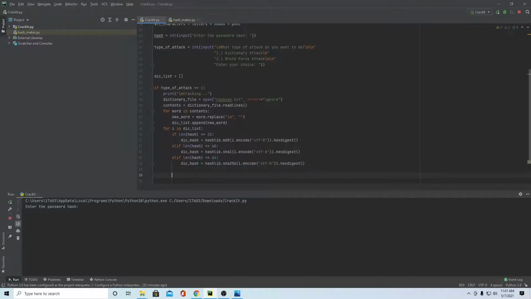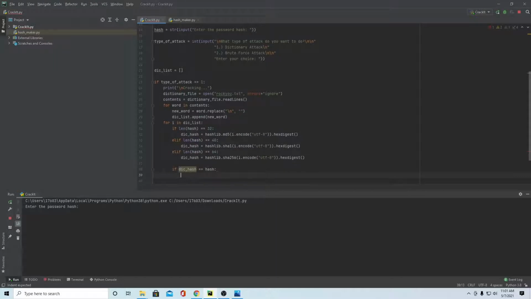So we'll say if dictionary hash equals hash, print, use a new line character just to make things cleaner, password found, and then comma I. So we don't want to print the hash again.